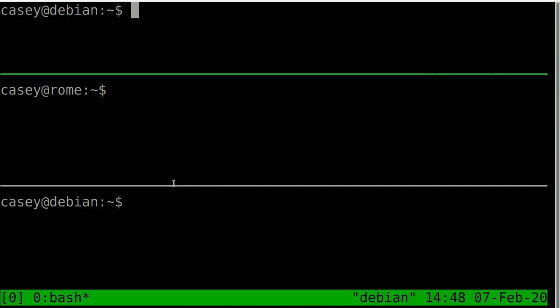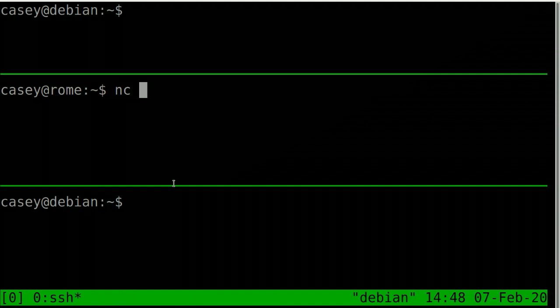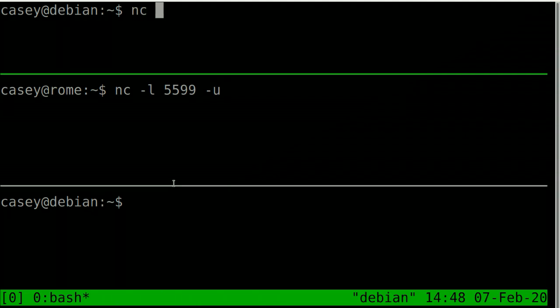On my remote machine, I'm going to start up a simple process called netcat. Netcat's job is to listen, and I'm not going to explain the command line arguments right now. You're just going to have to go with me, and I'll explain this in a later lecture. But first, I'm setting up some way for it to communicate. Very simply, all netcat does is listen for incoming communications and then print them out to the screen.